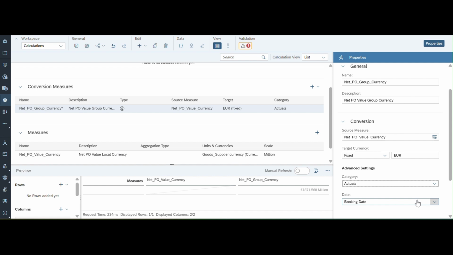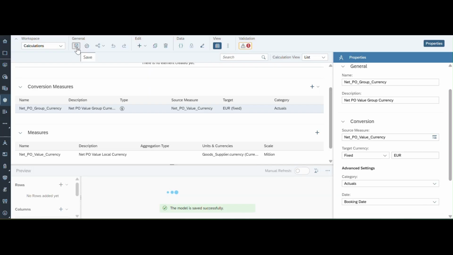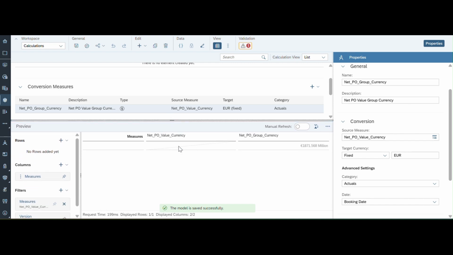Then the date will be booking date. Now I will save this, and in the below preview section you can see the euro value converted into the group currency. If you are able to see this preview, that means the currency conversion is successfully completed.